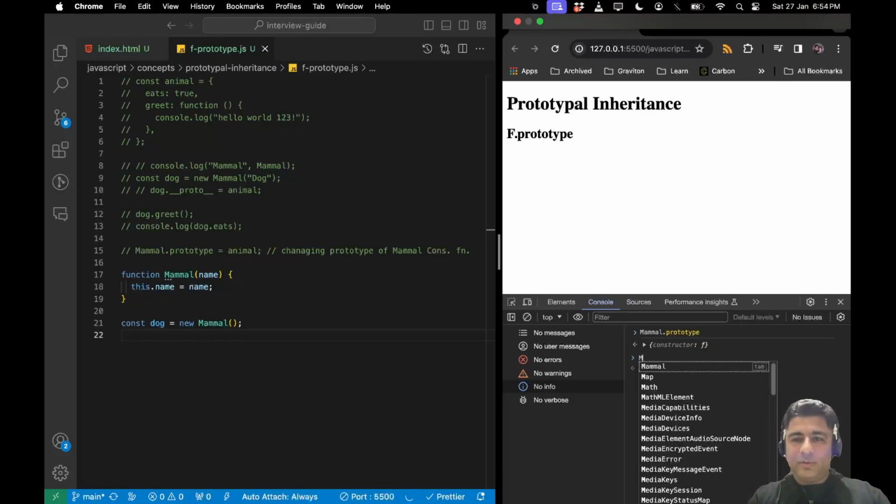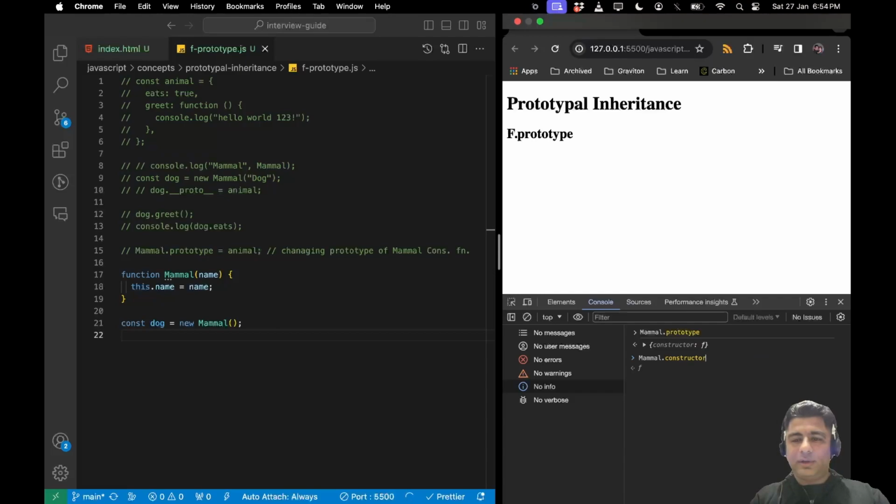And we can see mammal.constructor is equal to mammal. It says false. Yes, it will be false only because constructor is not a property on mammal.